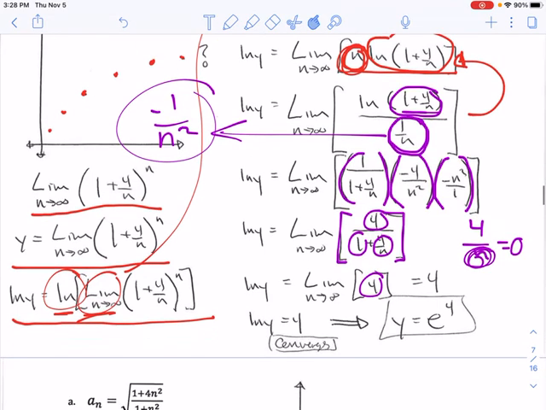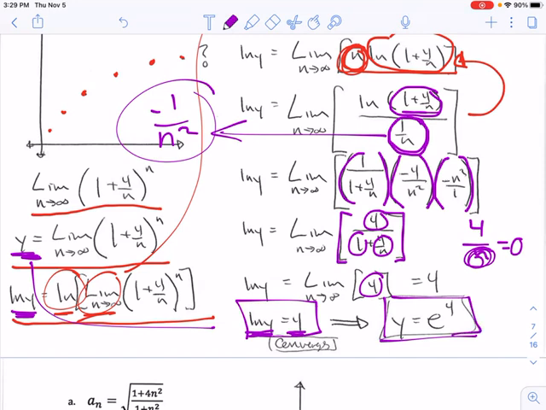Now, be careful. Remember, you set this equal to y way back here. So actually it's the log of y. The log of y was equal to the limit. The limit is 4, so the log of y is equal to 4. And then using what we know about logarithms, changing this from logarithmic form to exponential form, we have y is equal to e to the 4th power. All right, and so basically because the limit exists and the limit is 4, it converges. So this is converging. It is converging to 4.